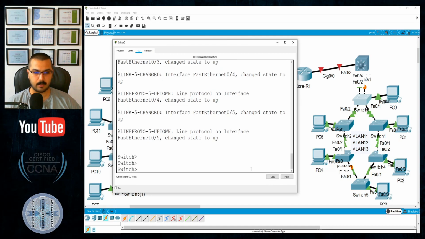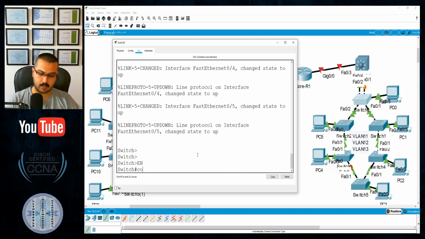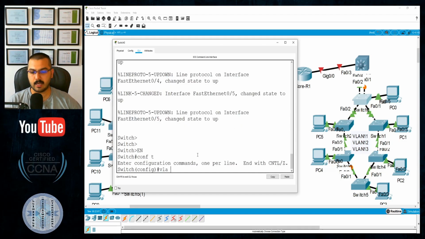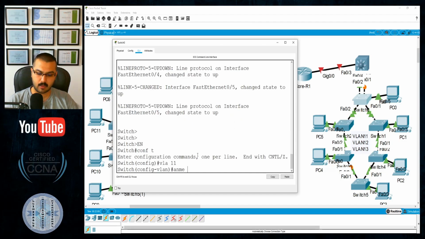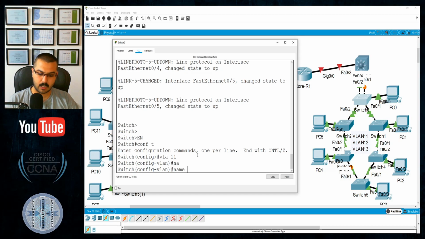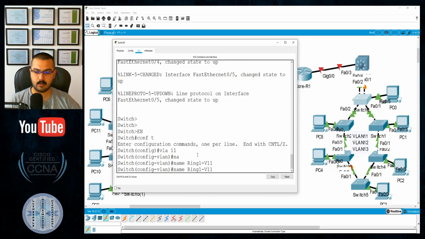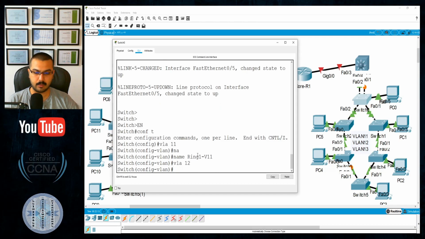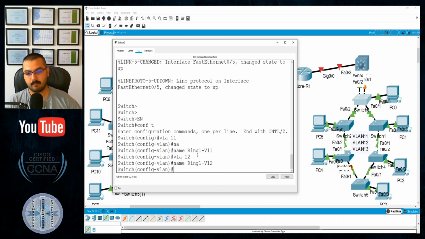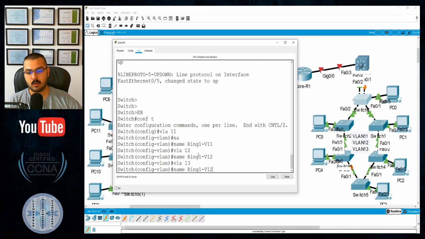So let's start with this one. This switch will be enable, configure terminal, create VLAN 11 and give it the name ring 1 VLAN 11. Then VLAN 12 will be ring 1 VLAN 12, and then VLAN 13, ring 1 VLAN 13.